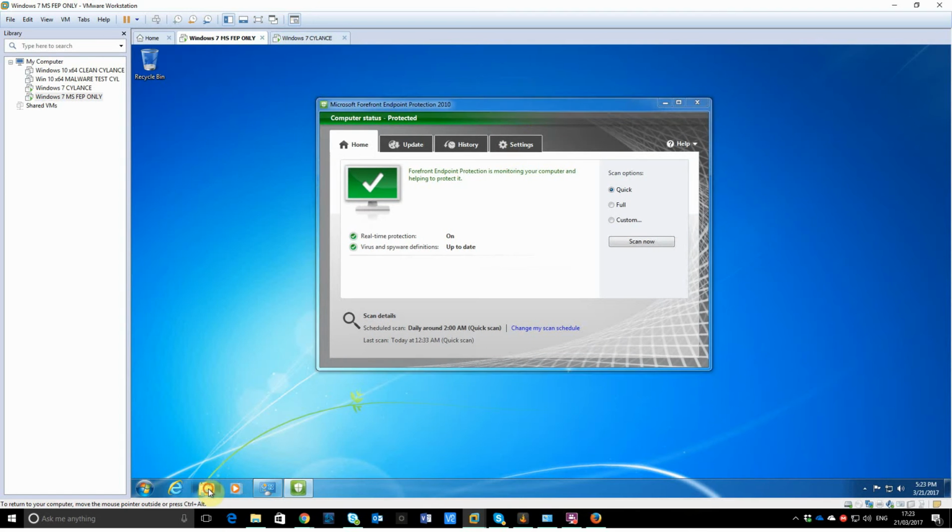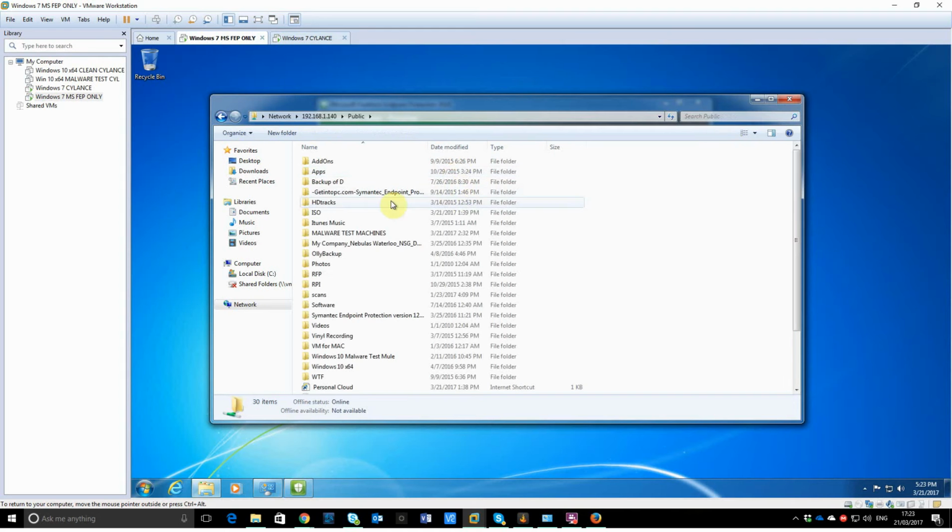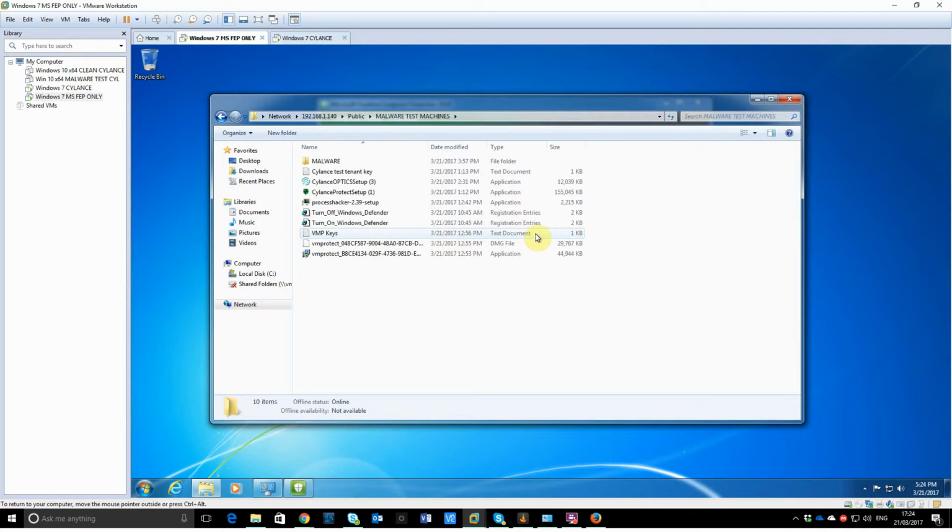What I have is some malware which I've downloaded from, in this particular case, Test My AV. Now we've got access to malware from various different places, but when I'm doing these tests, I like to use malware which is available to the public, because anyone can go on to Test My AV and download the same malware that I'm using for these tests with a free account. We do get lots of malware from vendors and from other third parties, but in order to be fully independent, I think we should use stuff which is available to you, the customer.